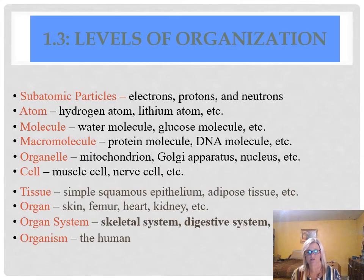We're going to look at different levels of organization. When we talk about the human body, we generally look at six levels. Starting from the smallest and moving to the largest, there are increasing levels of complexity. The simplest would be a subatomic particle — electrons, protons, and neutrons — which come together to make an atom. An atom is the smallest unit of a substance that retains the properties of that substance, such as hydrogen, oxygen, sodium, or potassium. Those come together to form molecules, like water or glucose or protein.